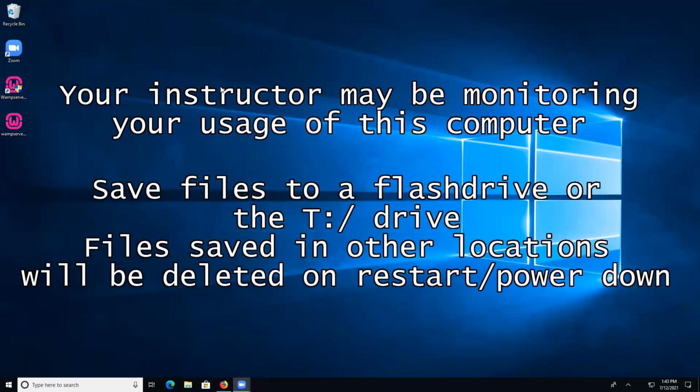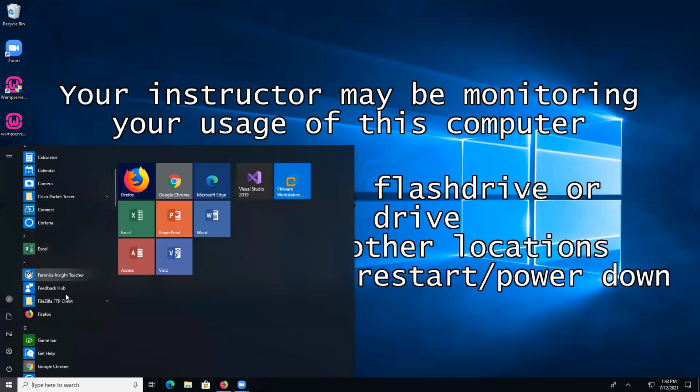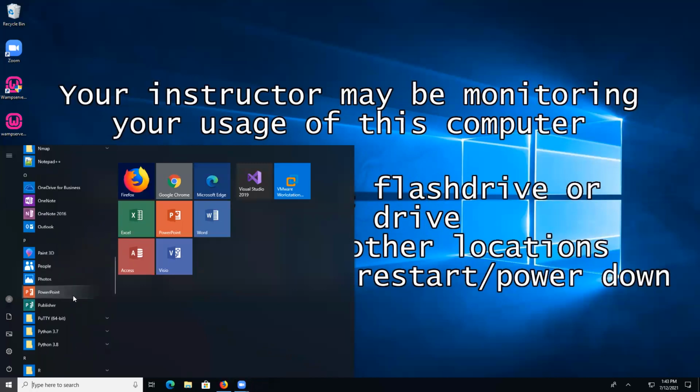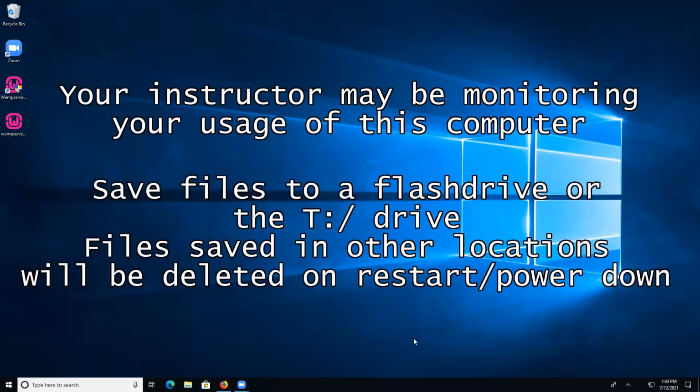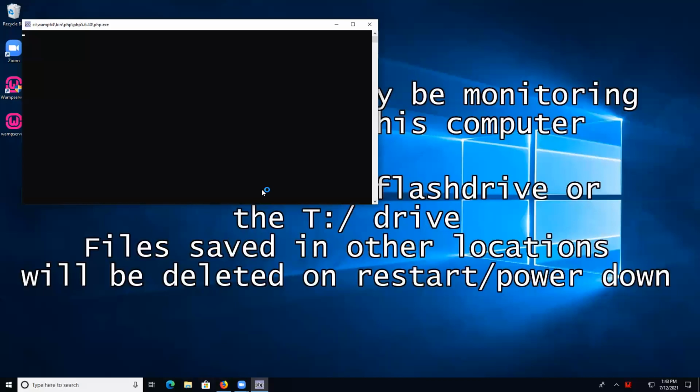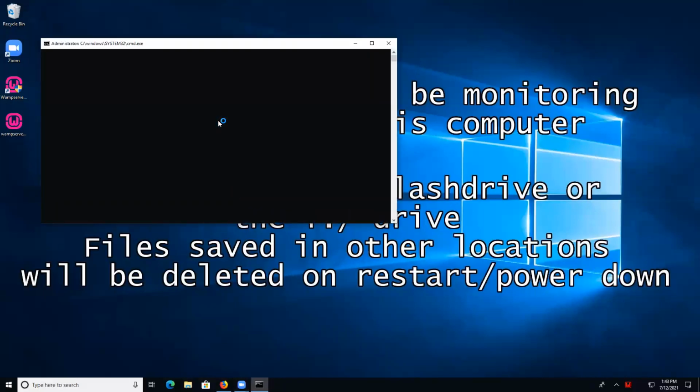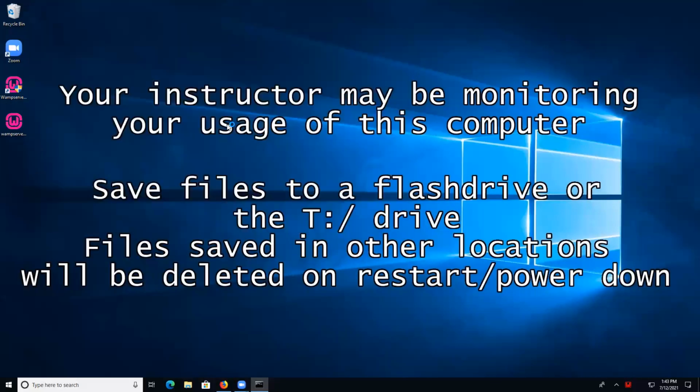So once you have it installed, I'm going to come to my Windows button, look for WAMPServer, and get it started. It's going to do a couple of these windows over here, saying it's kind of changing some stuff. So let's go ahead and make sure that it started.